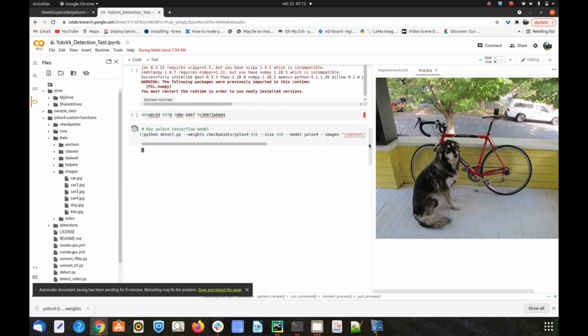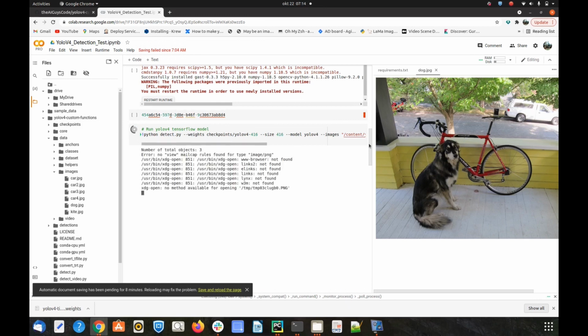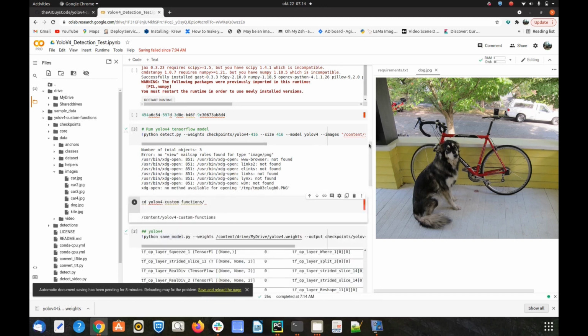I guess it's running. And it has completed detect.py, and if you can see, the total number of objects is 3.